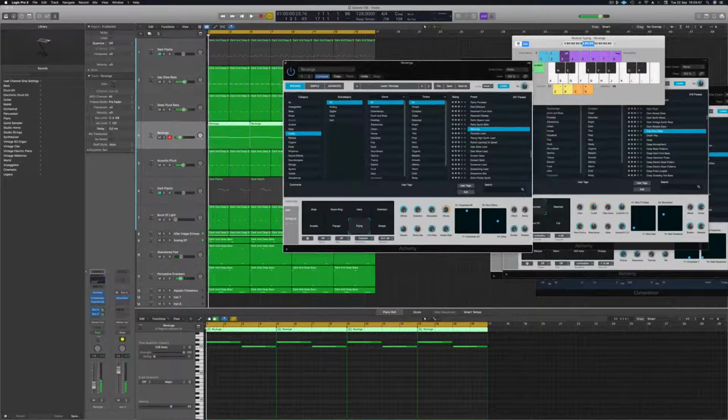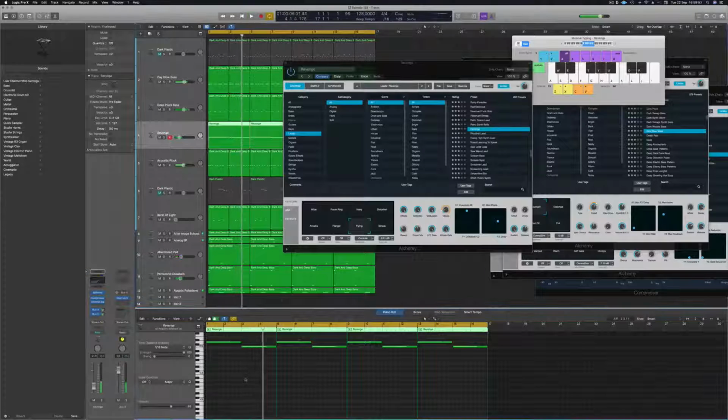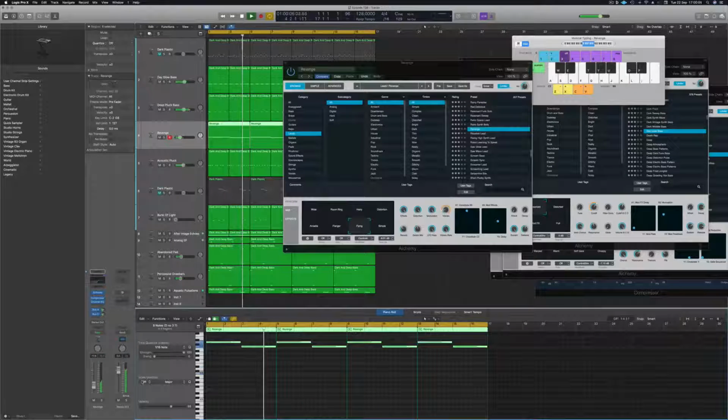Just flying is a bit wider. I'm gonna try to go one key down. I'm not sure about that. No, better here.